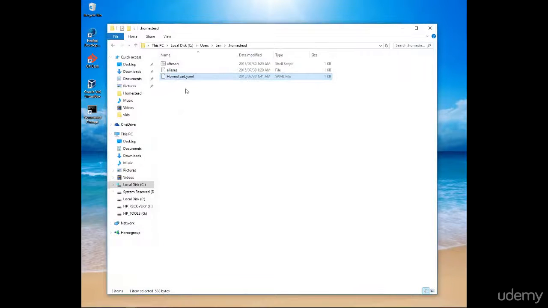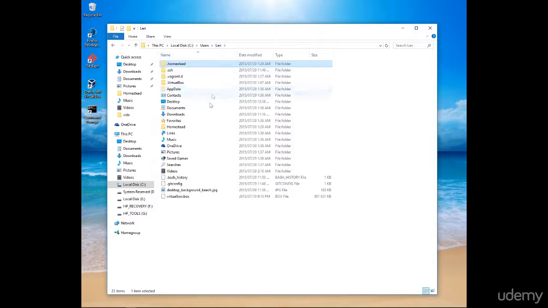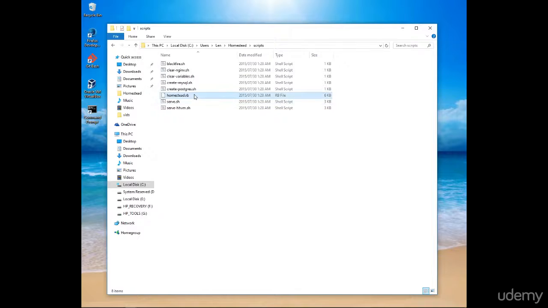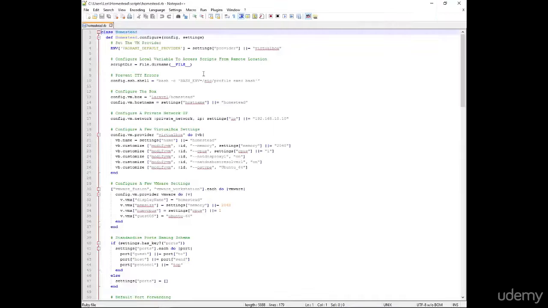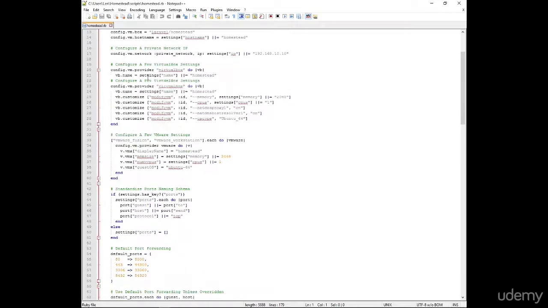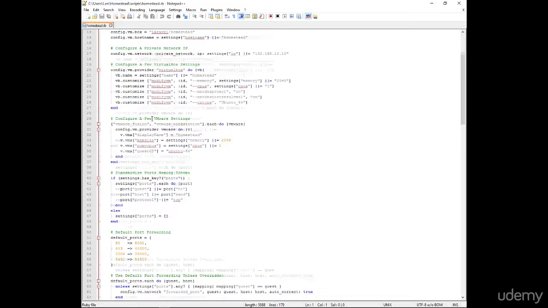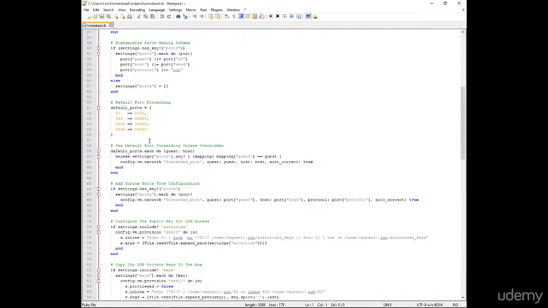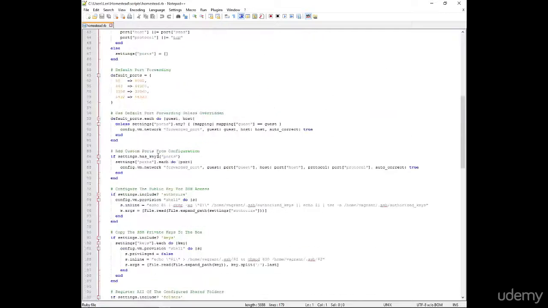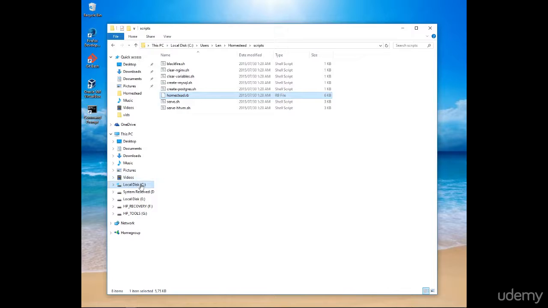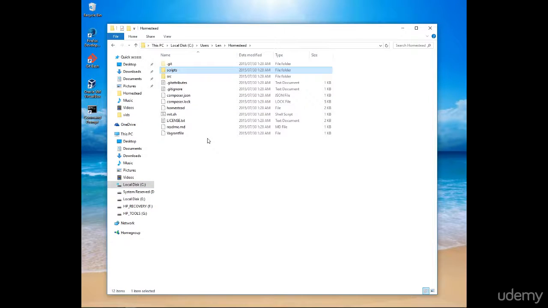And let's go into the Homestead directory and into the scripts directory, and let's have a look at this file. This is the core configuration file. This is where it's telling the VirtualBox manager exactly how it wants to be set up, and you can see it's pretty well documented. Setting up a few settings, port naming, port forwarding, etc., etc. Okay. So that's pretty much everything from a configuration perspective.